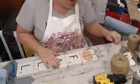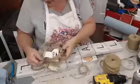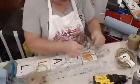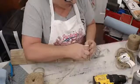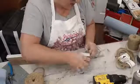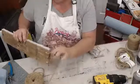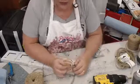Oh my gosh. Okay, so for this one that I did first, I used this rope here, but I'm thinking it's a little thick, so I'm going to try this rope. I forgot that I had this, so I am going to use this. And one thing, I won't have to burn it. I had to burn that one to put it in there. So I'm going from behind, okay? I'm just going to go from behind because I tried it both ways and it lays a lot nicer if I put this from behind and put the knot in the front. That is so cool. You know I'm going to try that.